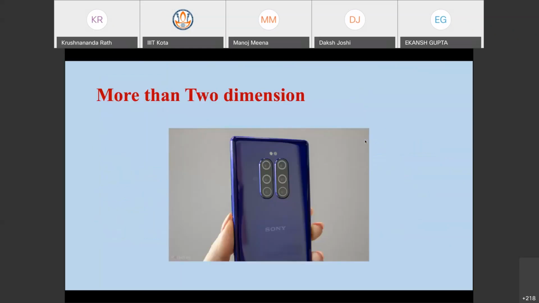It is not always only two-dimensional, because the technology is moving so fast. Some of you may have cameras with multiple lenses through which more than two-dimensional data can be captured. You can do much more than this two-dimension: you are able to get a modified version of images, or the foreground object can be highlighted, or the background can be blurred, portrait mode, etc. All these things are possible because multiple lenses are there.